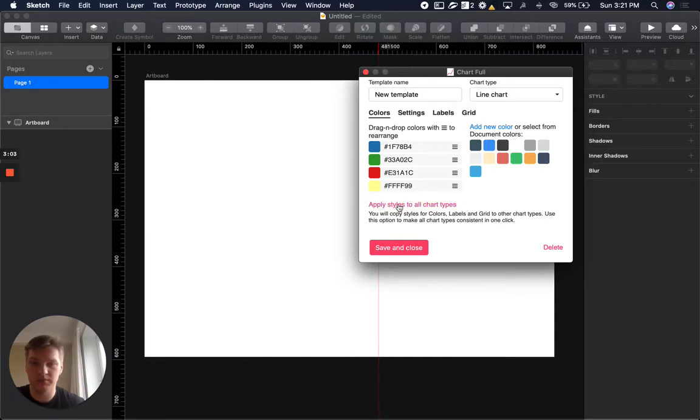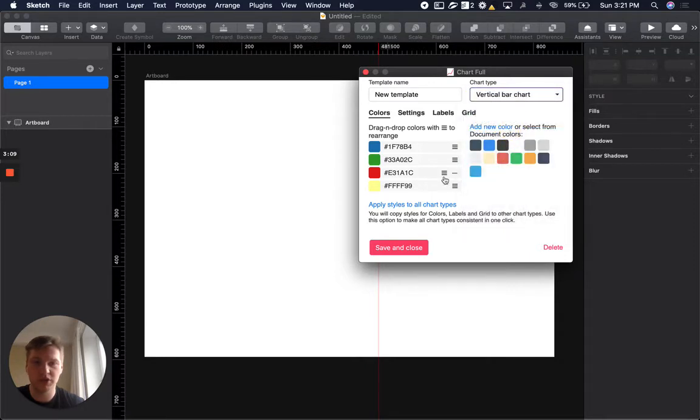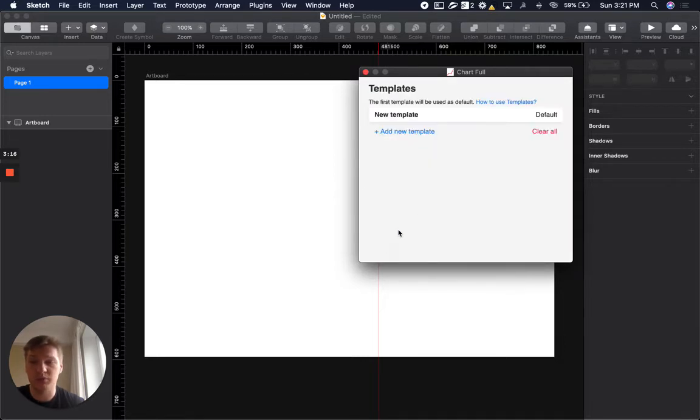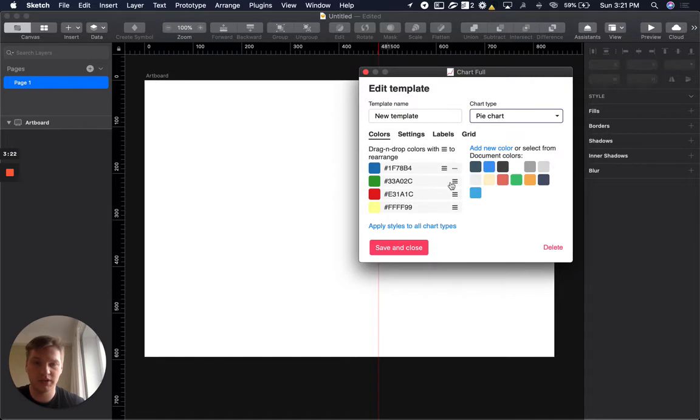So let's do it. Okay, styles applied. If we go to, for example, the vertical bar chart, we will see that colors are the same. And if we click save, go back, and check the pie chart, the colors are the same as for the line chart.